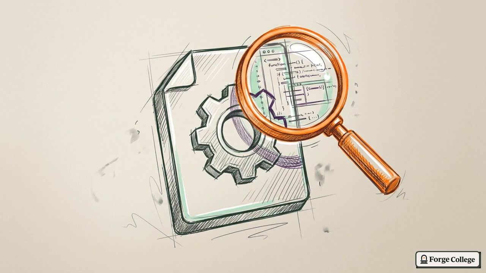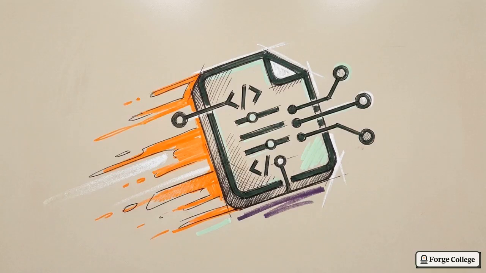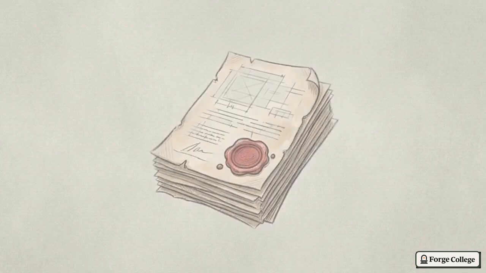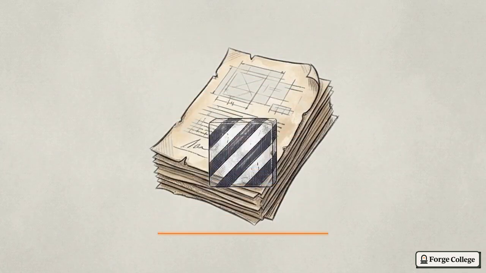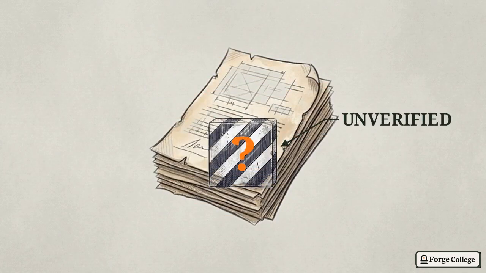Welcome to Forge College. Today, we are looking at strategies for achieving near-complete coverage. In our previous lesson, Protocol Efficiency Metrics and Analysis, we learned to build lean, fast code. However, a fast machine is a liability if it has blind spots that haven't been tested.